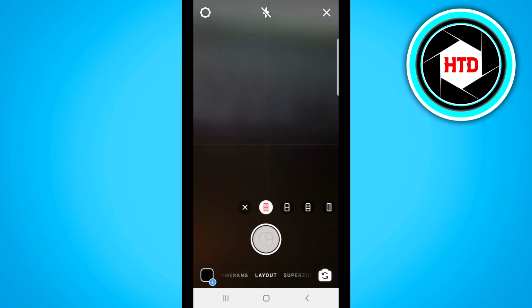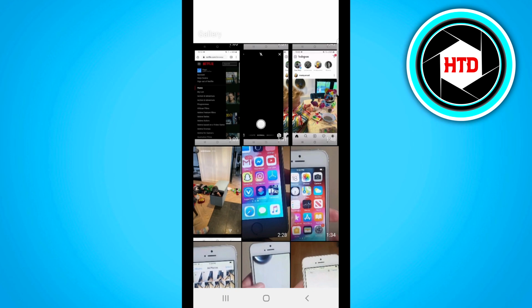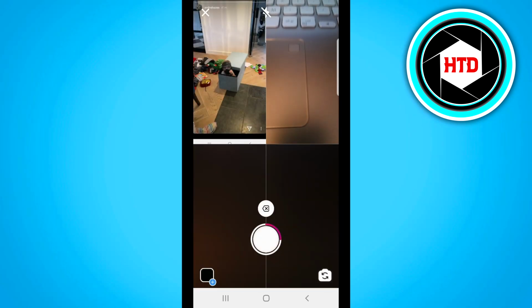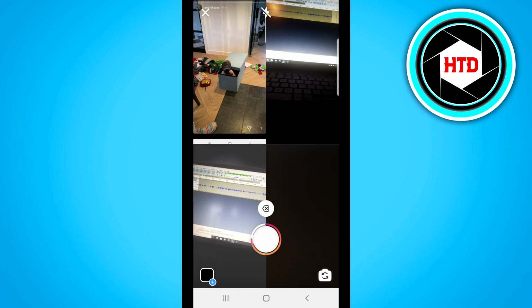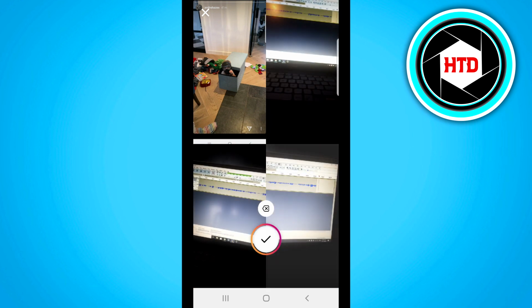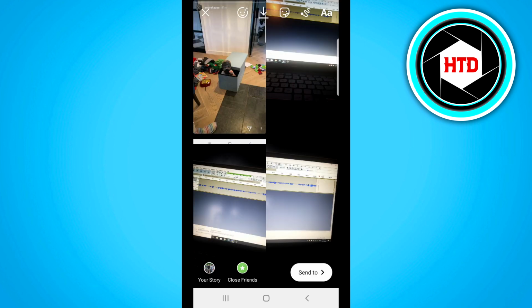Now you can use pictures from your gallery, okay? So you can use this, like you can select a picture. So for example, you can do that right there. You can then use that and then you can take a picture with this one. You can take pictures in live camera as well, like I'm doing right now, or you can select them from your gallery, but that's pretty much how you can do this.